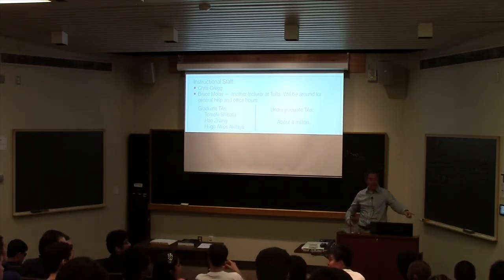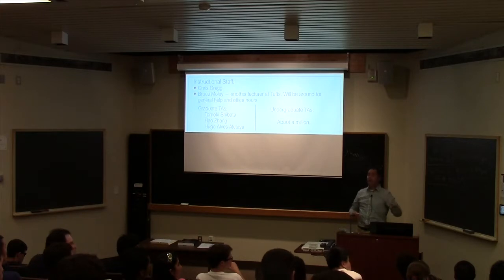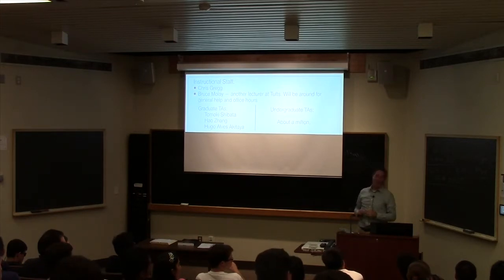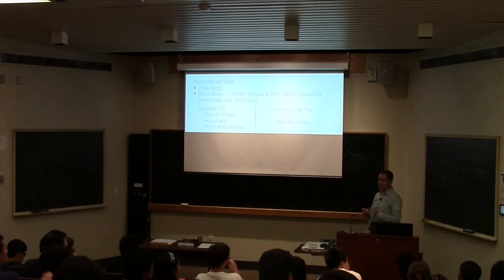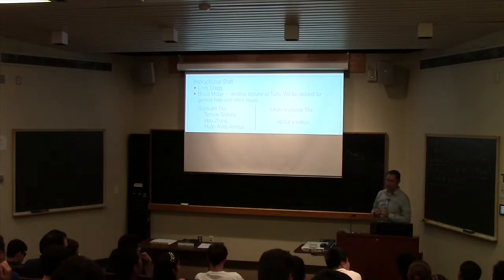And then we have Hugo here. Hugo is the go-to person. I know you're going to get mad at me for this, but we talked about it already. Hugo's the go-to person if you have a Windows computer and can't get Eclipse running through the server. We worked on it yesterday, and he knows how to do it. So he's the guy to go to if you have any issues with that.